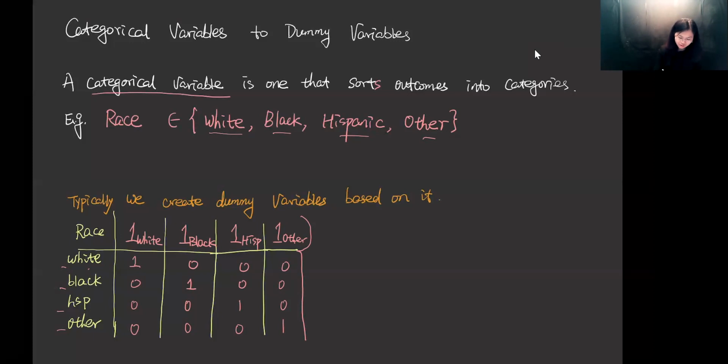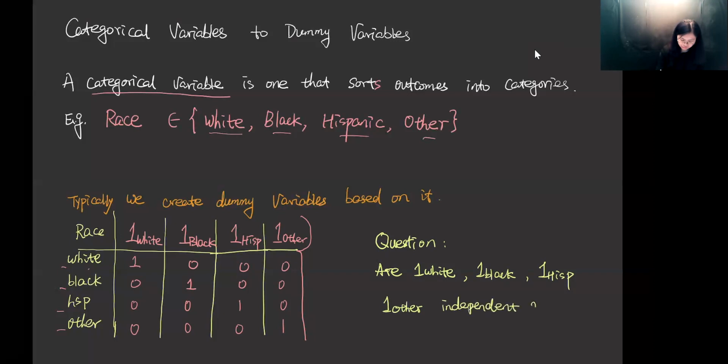Now, as one last bit of this lecture, I want to ask you to think about the following question, which I will not give you an answer to. You can ask me during office hour or ask the TA to tell you the answer, but just think about this question. Are these dummy random variables that we just defined independent? Well, you can answer this question by resorting to the definition of independent random variables. The answer should be straightforward.